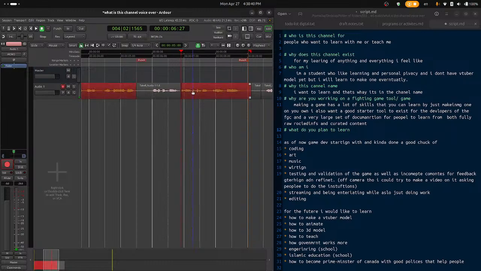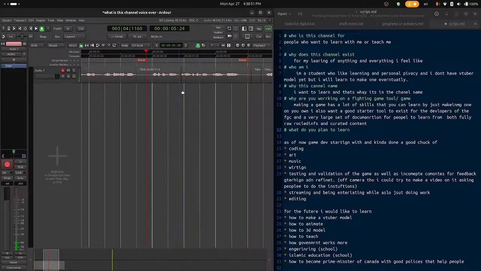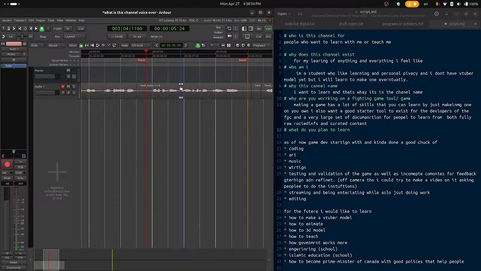Select. No, I don't want to do that. I want to remove part of it. Oh my goodness, I made this tiny pixel of a thing. Range mode.